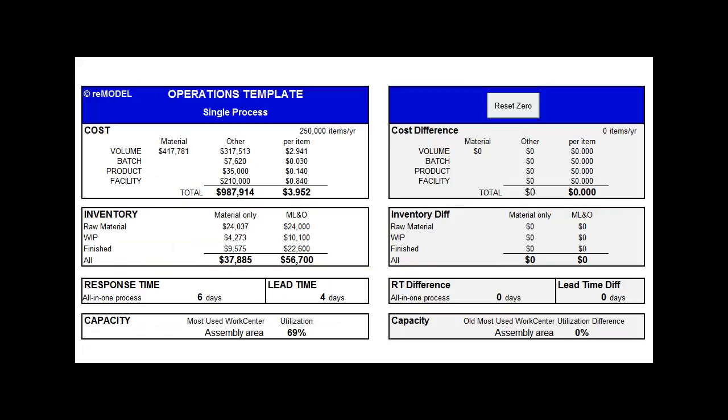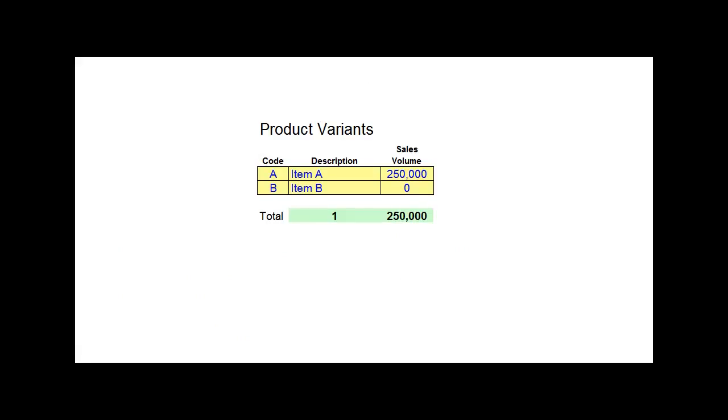We're now just going to do something different. This is something that's usually outside the control of manufacturing, which is an influence of marketing. They want to make the same output, the 250,000 items per year, they want to sell that number, but they want to introduce a variant. So 20% of those are going to be something else. So we have a tab here called Variance, which we haven't looked at before, which has a list of the product variants. At the moment we just have one, item A, which has got a sales volume of 250,000. We're going to change that to 200,000 of item A and introduce a new one with 50,000 in it. The total is still 250,000, but we've got the extra product.